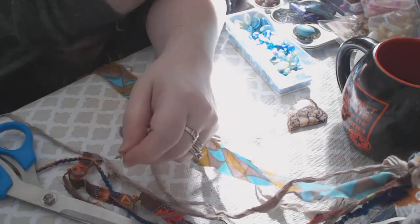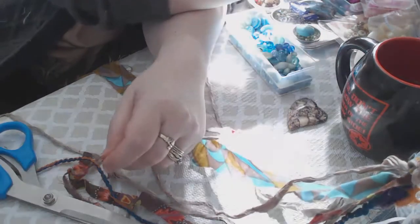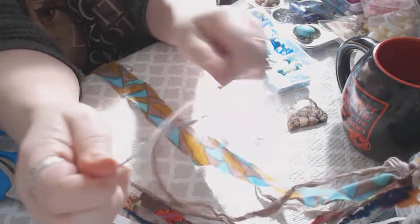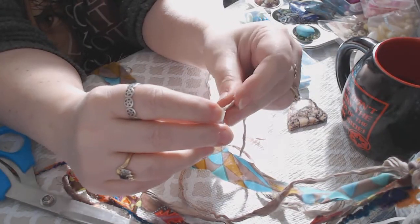Okay. Next. Next. Here we go. This is a nice big hole. And it's the right color. Look at that. That'll go in.